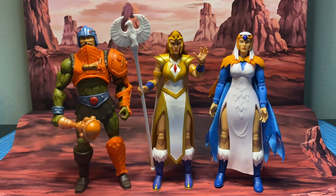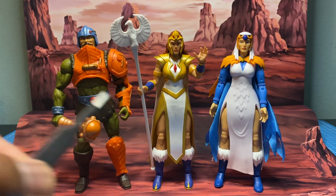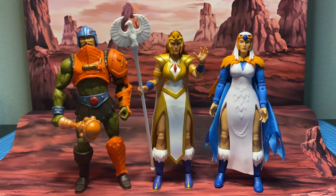You could also go and get the other version of Duncan, where he's older, has the gray in his head and everything. But this is the one I just discussed. So I figured I would bring him out because they're both in the same wave. So that's how they look.